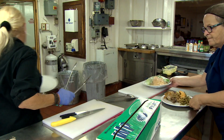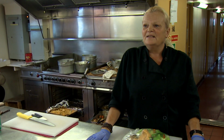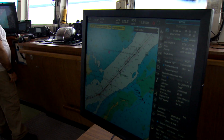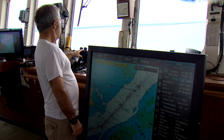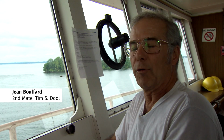I think women have to be held to a higher standard out here because I think they're waiting for them to default. And I just think she's really come out strong. And the boys on board, they've got a lot of time for their captain. She may have less experience, but she achieves this as well or even better than some others that have more experience with this system. That's why she really surprised me.